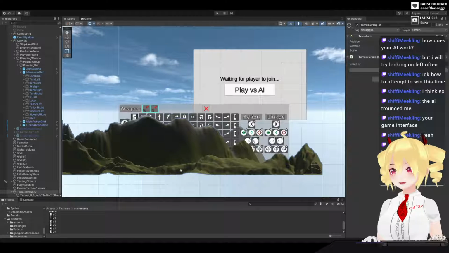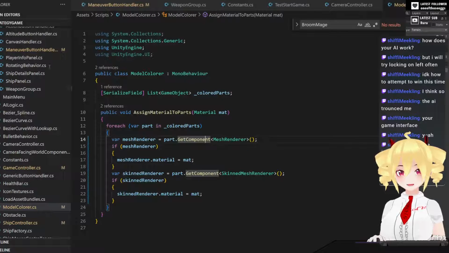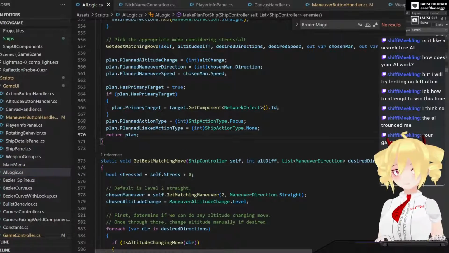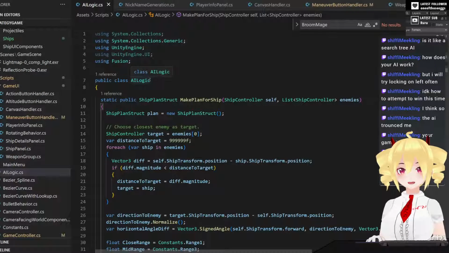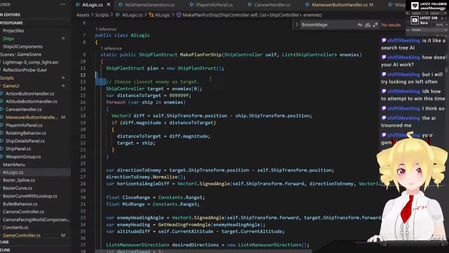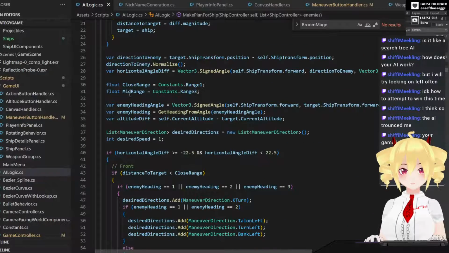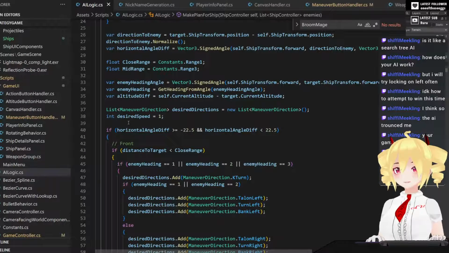How does the AI work? That's a good question. I can show you my AI class. So, the AI, I don't know why I have a hard time saying AI. Alright, the AI class, roughly how it works is it picks out the closest enemy target, and then basically decides what to do based on what quadrant it's in.